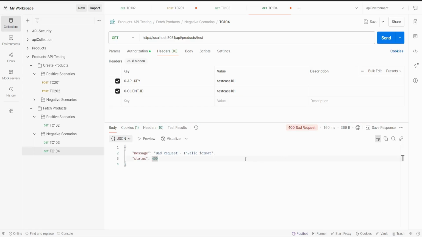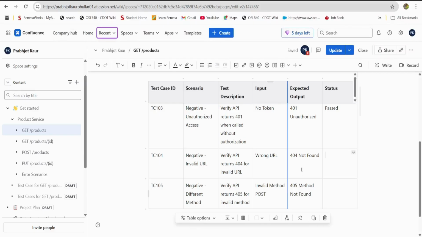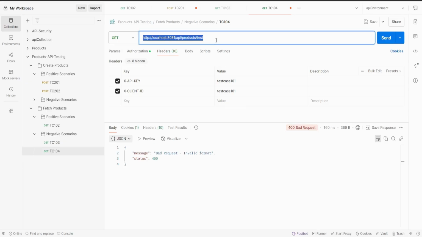If you see it here, I'm getting 400 bad request, which is invalid format. So it's not correct, right? It should be giving me something else. What something else? That is 404 not found, because I'm giving some other URL instead of products. I'm giving a test URL, so that is why I should be getting 404 instead of 400 bad request. 400 bad request generally comes when there is an issue in your request, but here my URL itself is not correct.